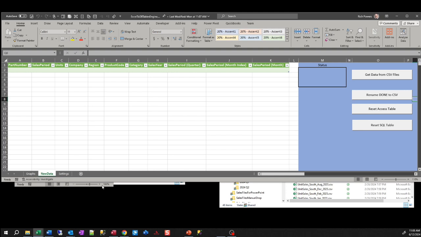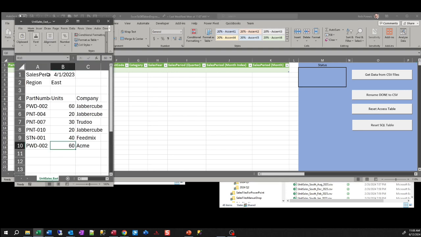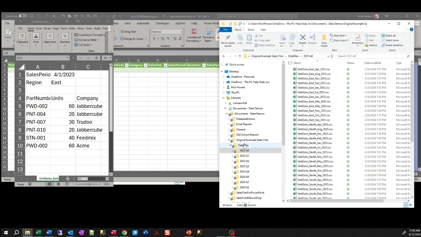and then we're going to push that data into a real database. So the file that I showed here, which was a text file for one region for 1 month, I've got 48 of those files representing all the regions, all the months for 2023.